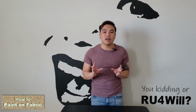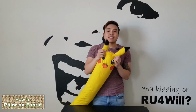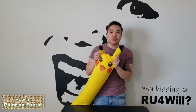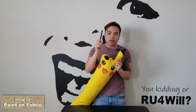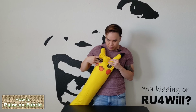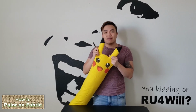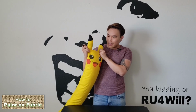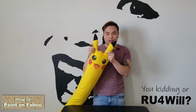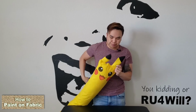Before I go, I want to talk about an alternative to painting on fabric. This is the Snugglepoo Pikachu, or the Peekapoo. Pikachu's face I actually drew with a fabric marker. So this has more of a dyed look where there is no texture compared to the painting technique. So this is also super easy and super fun, and I just want to bring up that you don't necessarily have to paint on fabric to do art on it. You can definitely do it straight from a permanent marker as well.